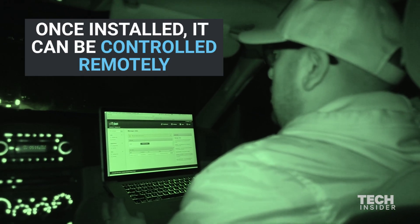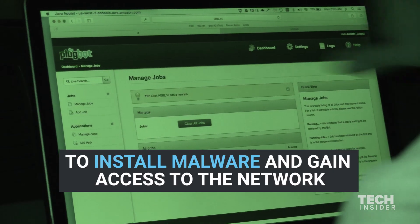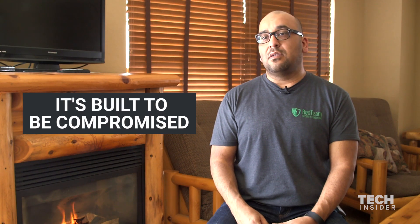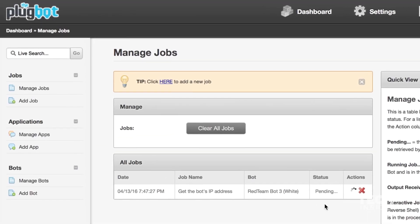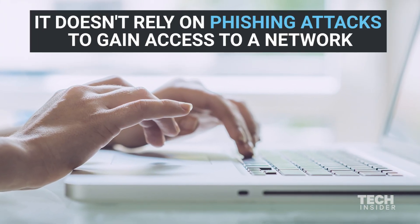Things like install malware scripts for testing purposes. It's built to be compromised, built to compromise its surroundings — its surrounding systems, surrounding networks, surrounding servers. The capabilities are far-reaching, more than just your traditional malware that has some limitations. We don't have to rely on compromise through getting the user to click on something that he or she shouldn't.